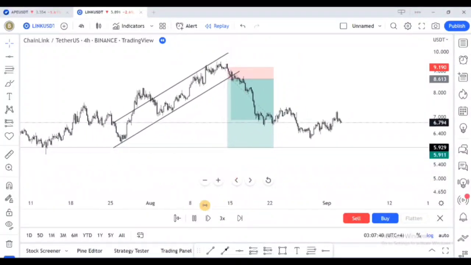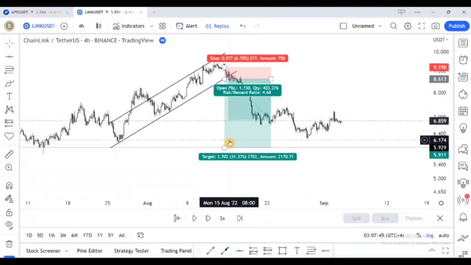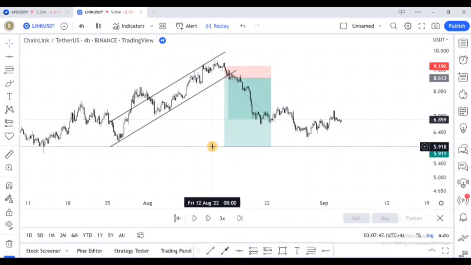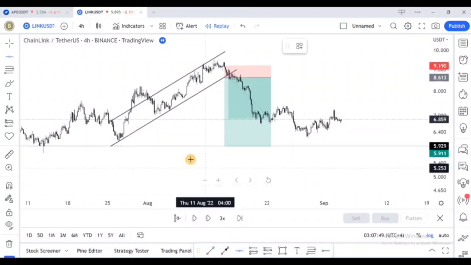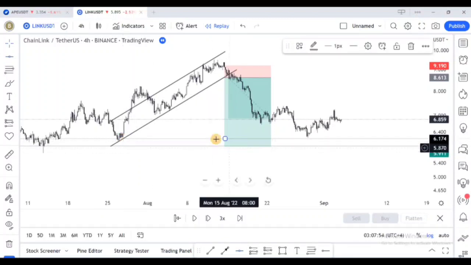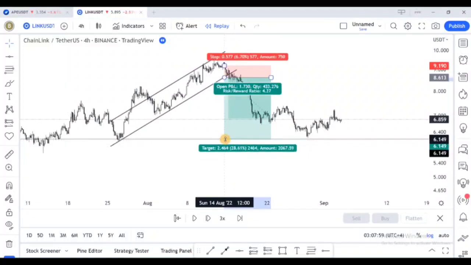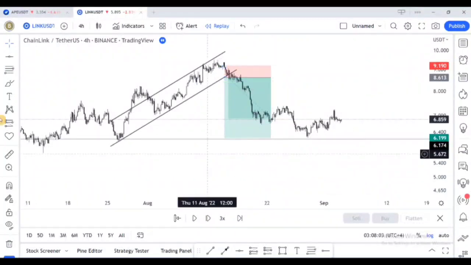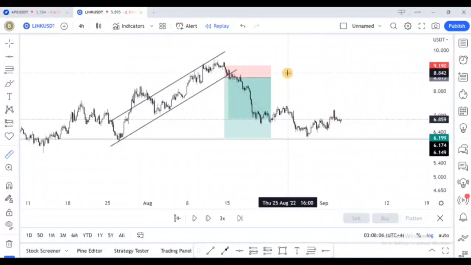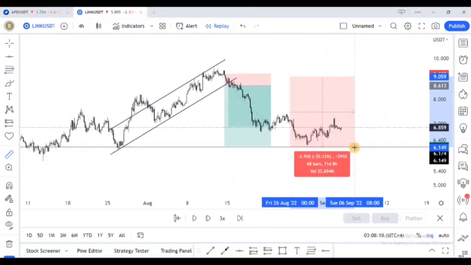So this is how it is. Around these levels you can be taking your profit, because yes, you can place your take profit from here. You can as well place your take profit where the channel started. So if you place your take profit here, you will definitely get out of the trade. And this is a lot of pips from here to here. So you can see how much you made.